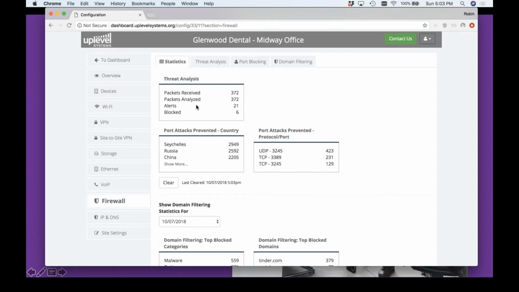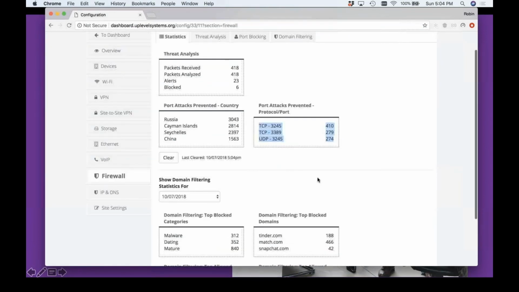The second is going to be your port attack analysis for that stateful firewall. So this is going to be the stateful firewall that is blocking any unsolicited traffic from getting in, and how many attacks were coming in, illegitimate requests where the initial request was not generated from within the LAN. So that's going to block all of those, and you'll see by country code how many were attempting to get in, as well as what ports they were coming in on, which specific protocol, and how many. So it's a really great snapshot to show clients what exactly their firewall is doing for them.